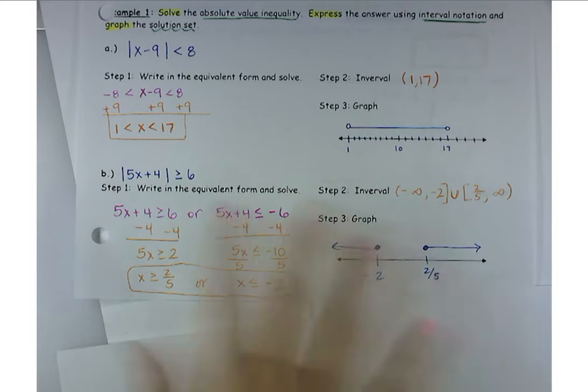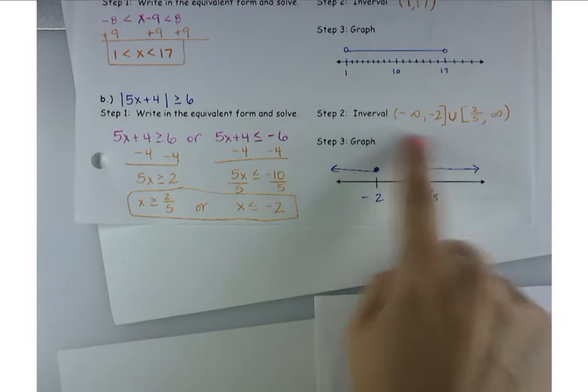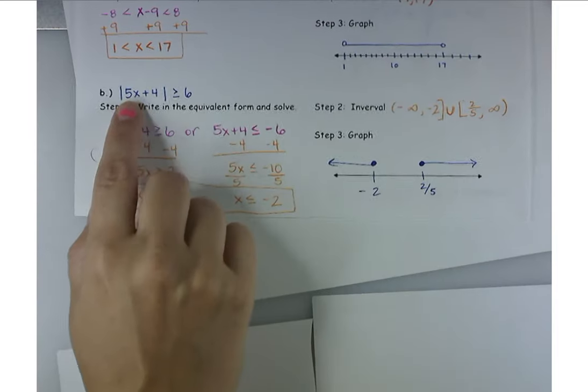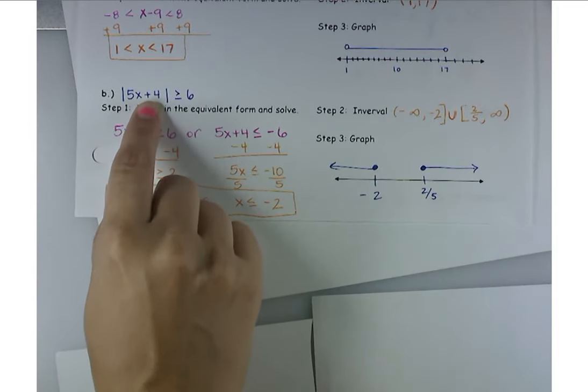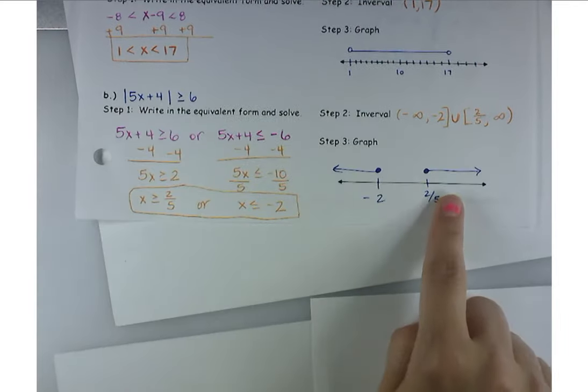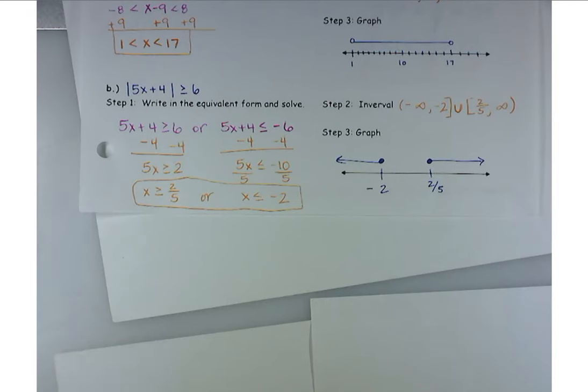All right. What about for this interval? So if I want to check to see if it's true, first let's pick one in this, negative infinity to -2. Okay, so we'll do -5. So this would be -25 plus 4, which is -21. Absolute value is 21. Would that be greater than or equal to 6? Yeah. Okay, let's pick one greater than 2/5. 1. So 5 plus 4 is 9. Absolute value of 9, is that greater than or equal to 6? Yep. Let's pick one that's going to be false. 0. Okay, so then if we do 0, we'd have 4. Is 4 greater than or equal to 6? No. So do you guys see how you can plug that back in to check to make sure it does make sense in terms of your problem here?